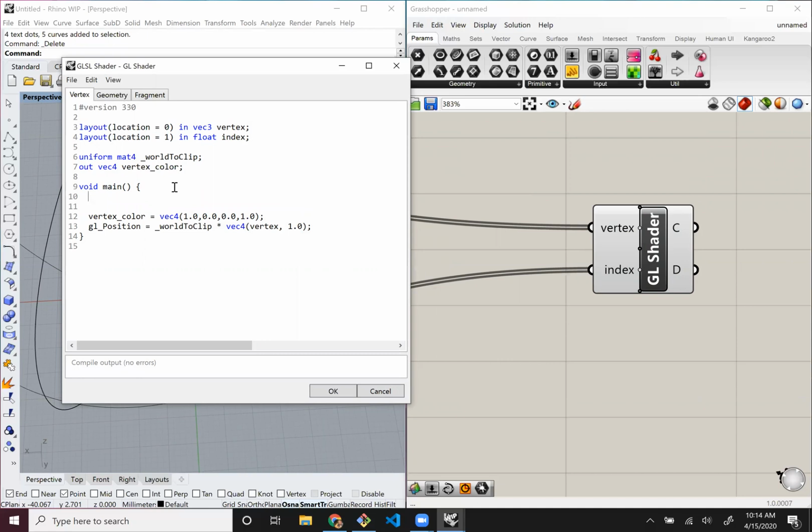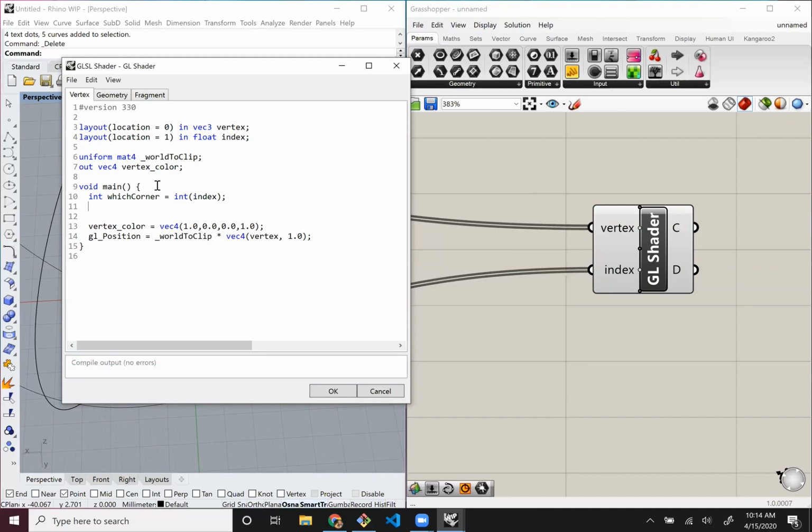And let's see, what do I want to do? I've got an index coming in as a float. In general, I like to pass floats in instead of integers, just because, at least on this computer, the driver is just flaky enough that it doesn't work all the time passing in integers. So inside the actual GLSL code for the vertex shader, I'm going to convert that float into an integer. So I'll start with this first. I'll say which corner, convert the index into an integer here.